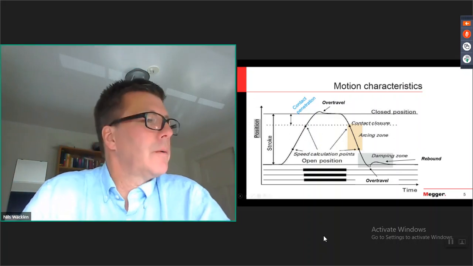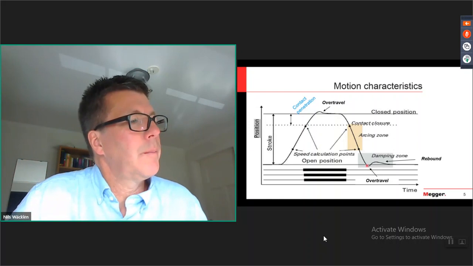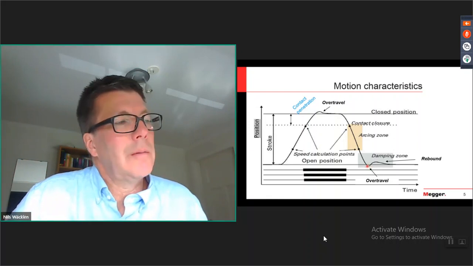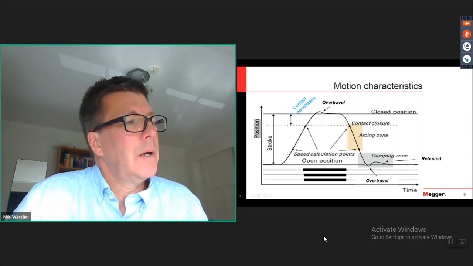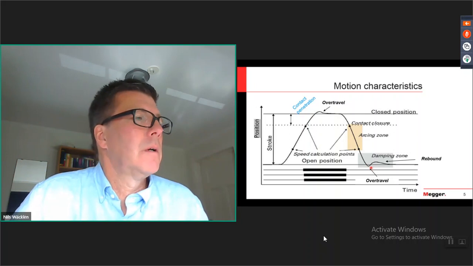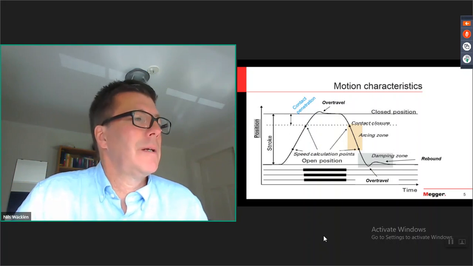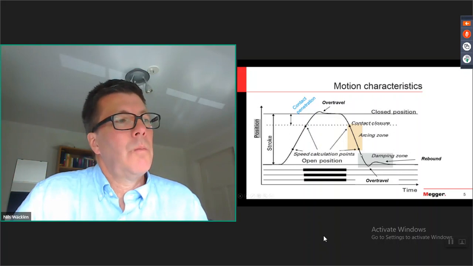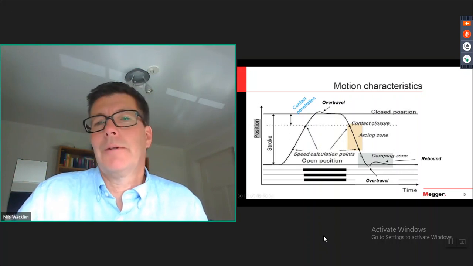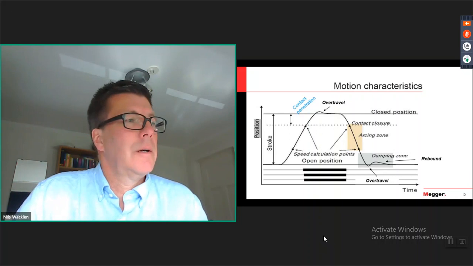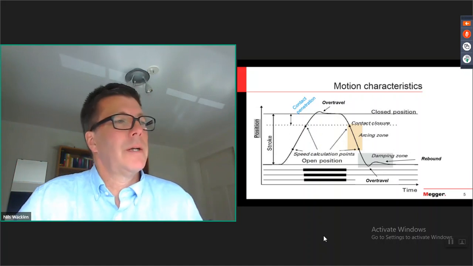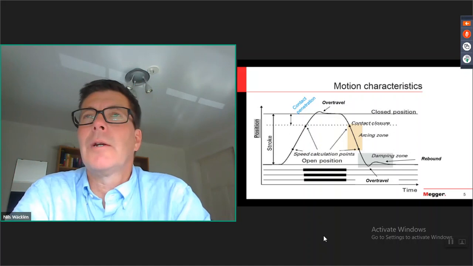It's more likely that you see a mechanical stop here in the overtravel, which indicates then that the damping is not good. Damping is missing, basically. So that's one of the most common problems, I would say, in circuit breakers. Lack of damping, because that's a part that also needs to be maintained.